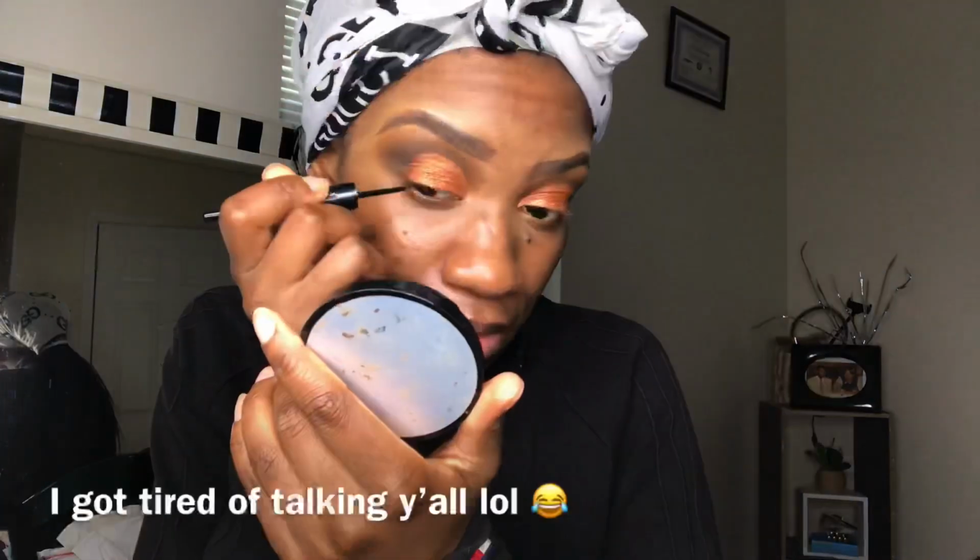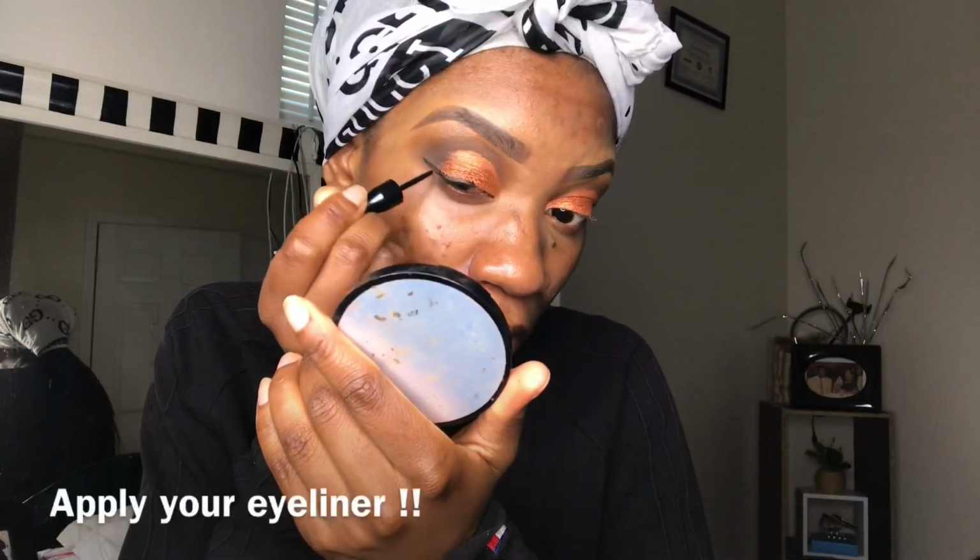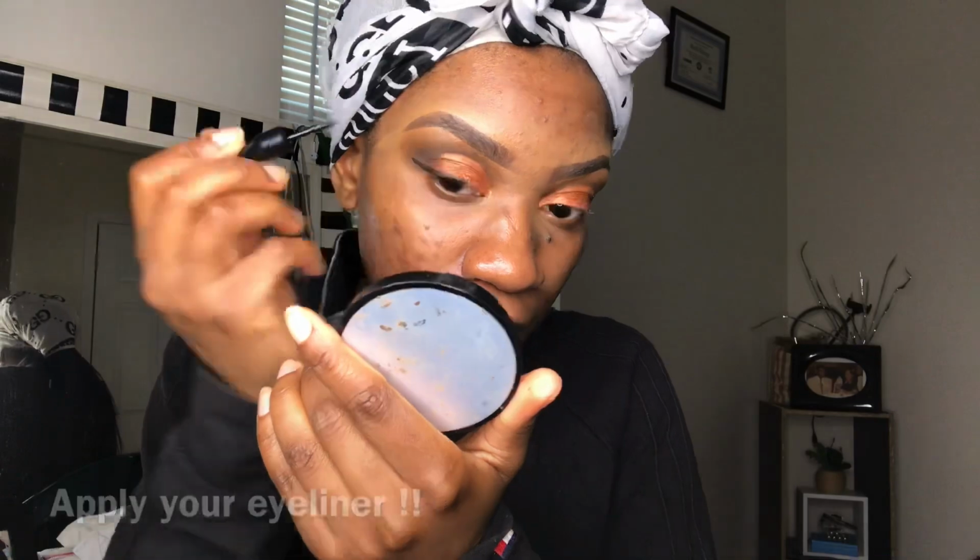What I just did there was fix the crease because you wanted to have a nice smooth transition. You have your foundation. I use Revlon.